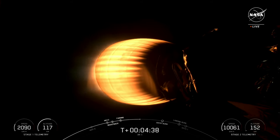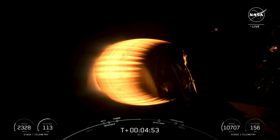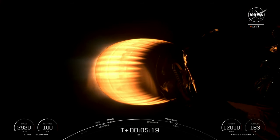You can see on your screen that the MVAC engine on the second stage is ignited, and we are currently in the first of two planned MVAC burns. Around T plus 6 minutes, you should see on your screen the first stage's entry burn coming up on that first stage vehicle. Again, that is the second of three burns. For the entry burn, we will relight three of those M1D engines, starting with the center E9 engine, followed shortly afterwards with the E1 and E5 engines. This helps slow the vehicle down as it enters back into the Earth's atmosphere. Now we need to slow down the vehicle to reduce re-entry forces, and that helps us to recover and reuse the first stage.